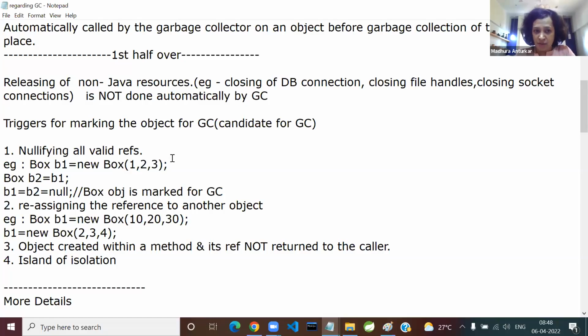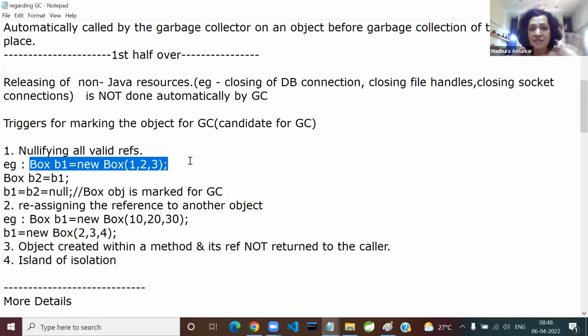So I'll start asking you. When this line is executed, tell me the picture of stack, heap and method area first. What will be there on the stack, what will be there on the heap, and what will be there in the method area? B1 on the stack, right? So what is B1? Reference or object? Reference, which can only refer to box type of instance. What will be there in the heap?